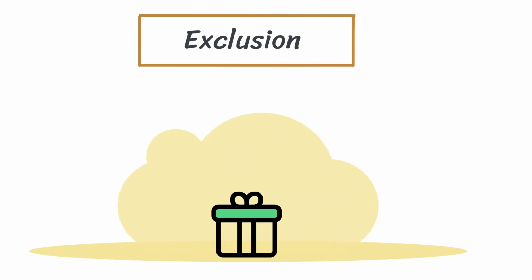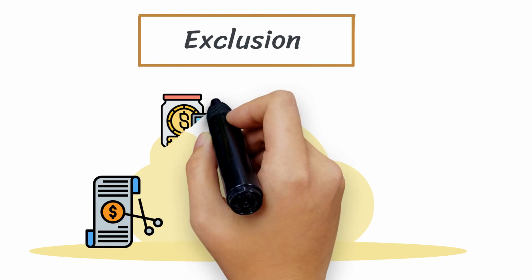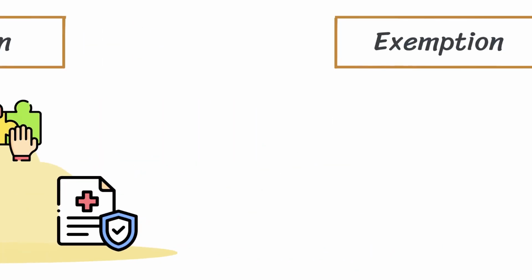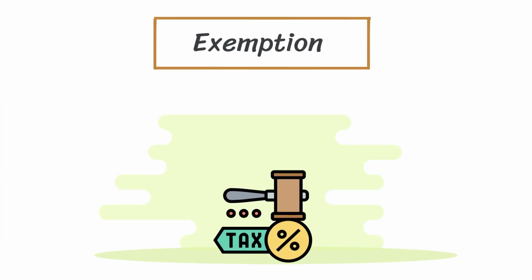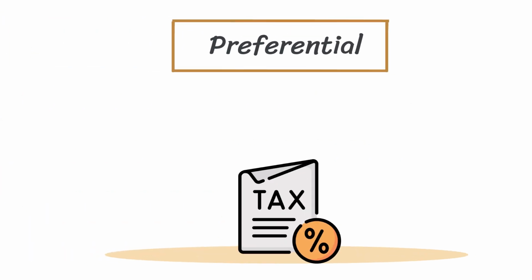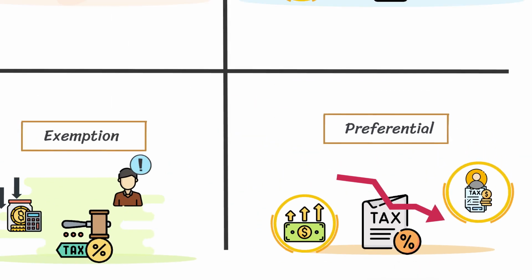Exclusion is the 4th area to think about, which is where you are able to exclude income that would otherwise constitute part of your gross income. This includes things like employer contributions to medical insurance. Exemption, whereby your gross income is reduced because of your status or circumstances. And finally, preferential tax rates, where you can actually have a reduced tax rate on some forms of income. For example, capital gains on certain income can be subject to lower tax rates under the individual income tax.